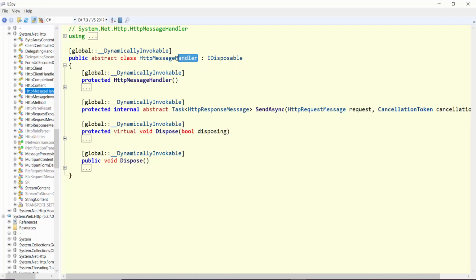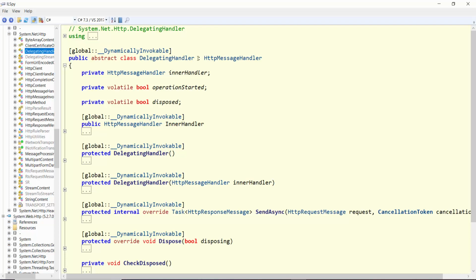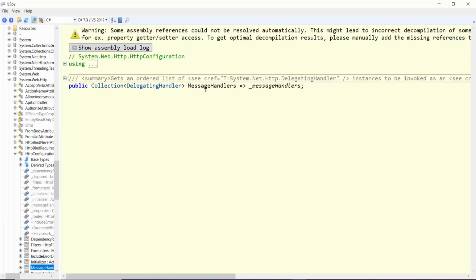So this is a basic unit that indicates a plugin that can do something to a message before it is sent to the server. And our delegating handler was a specialized kind of message handler. So in a nutshell, it's basically something that can do something to the HTTP request before it is sent to the server. And so this line of code is saying, to the list of such handlers that can do something to an HTTP request before it hits the web server, meaning before it hits your application code, please attach these handlers.